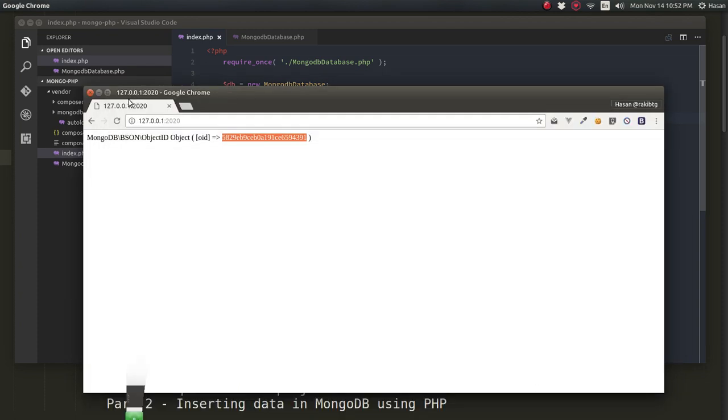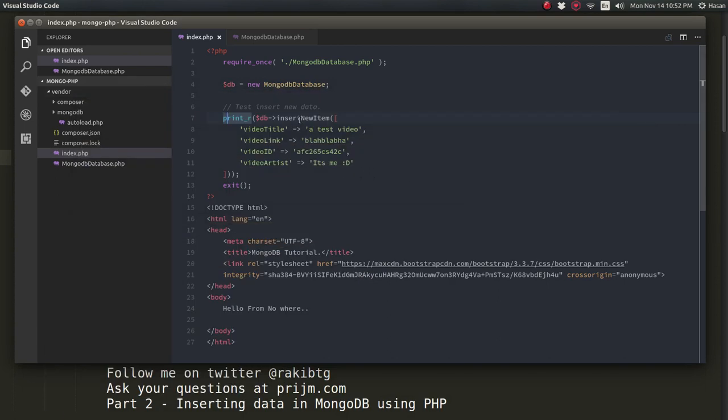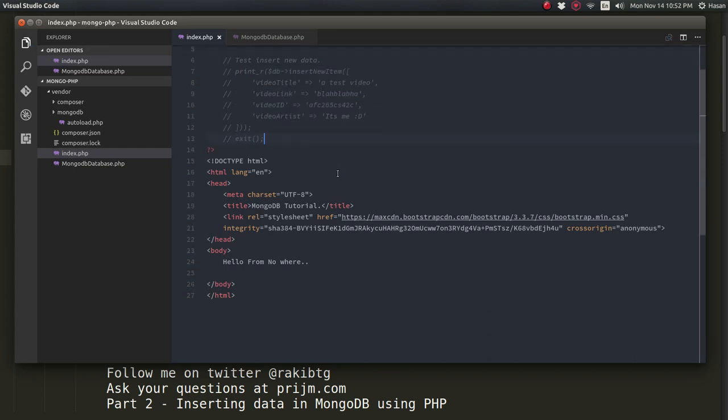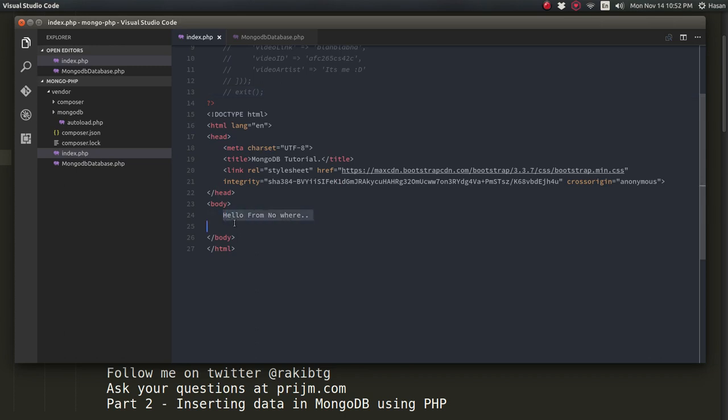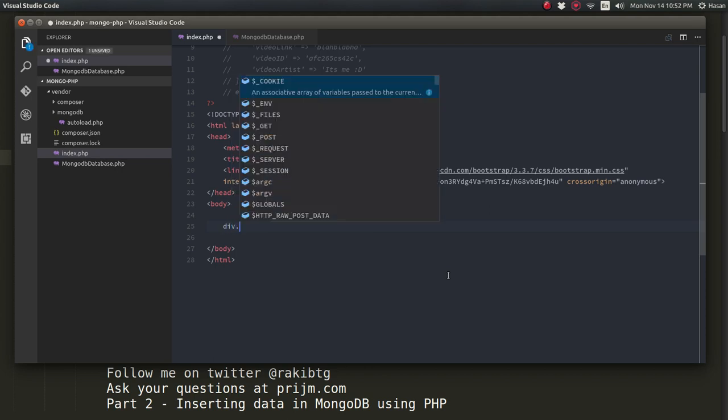Alright, so now let's create the form. I'm gonna create a very simple interface, so we'll be able to insert all the videos using a form. I hope you're gonna enjoy that, but if you don't want to go along right now, you can skip this video. But if you're interested to see how we can build a real quick form and quick interface, go ahead and stick with it. I'm going to use Twitter Bootstrap, nothing fancy here, just to get started.